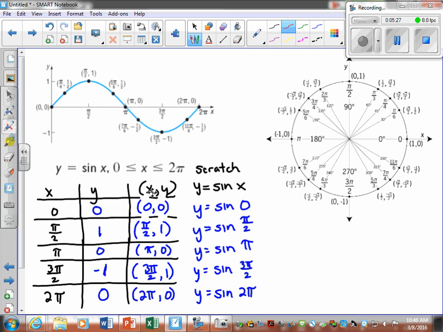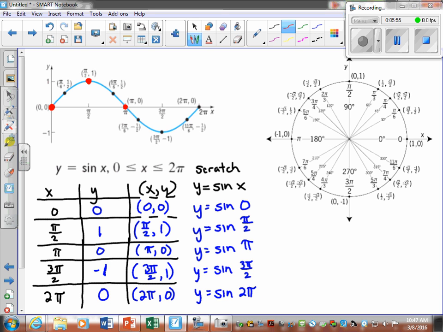So if I had this graph from 0 to 2 pi and its increments pi halves plus pi halves plus pi halves plus pi halves, even increments, then I plot the ordered pairs. So we have 0, 0. Our next one was pi halves comma 1. So we go over pi halves, up 1. That's this ordered pair. Our third one is go right pi units, up 0.